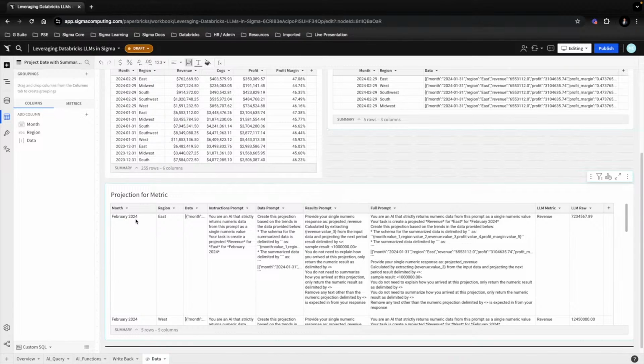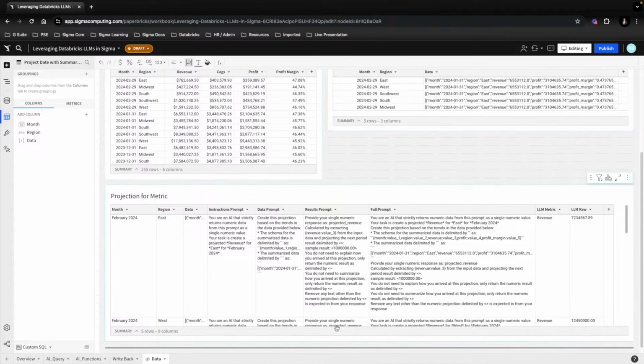Once we get down to our projection piece, this is where being able to build this kind of framework for LLMs is very powerful. I kind of break this into three different prompts. The first being the instruction prompt, the next being the data prompt, and the third being results. So instructions are telling the AI what kind of task it's going to carry out. Data prompt is the data that you actually want it to use in order to make a projection. And the last part is the results prompt, which is going to be, this is how I want you to return this data. And all of these put together make up our full prompt, but we break these into separate sections in order to make sure we're instructing the LLM to return data in the correct manner.